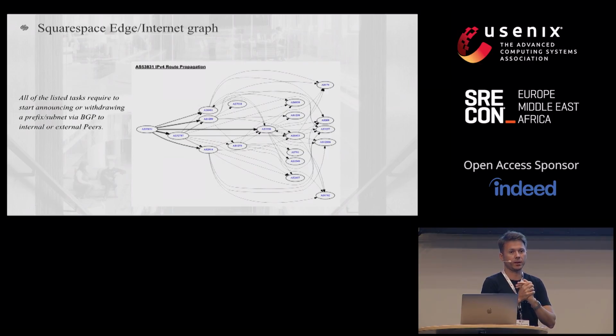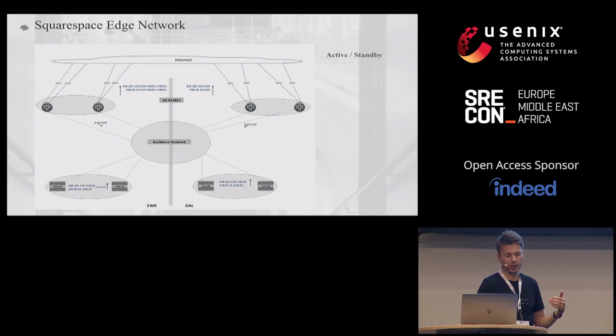Squarespace is like any other autonomous system, connected to the internet through its peers, through ISPs. We announce our public IP space to the internet, so that's how the internet can reach us. In the scenario of active standby data center, if we have two public routes, we achieve active standby at the edge by announcing the subnets with AS path prepends from the standby data center and without from the active one. And the active set of load balancers is announcing routes with a better metric than the standby one.